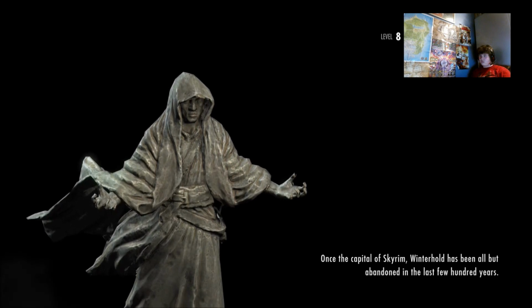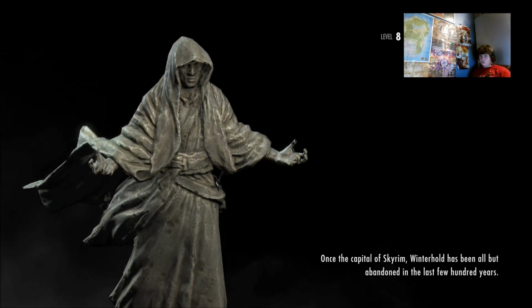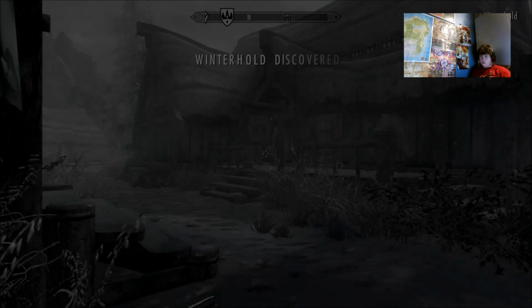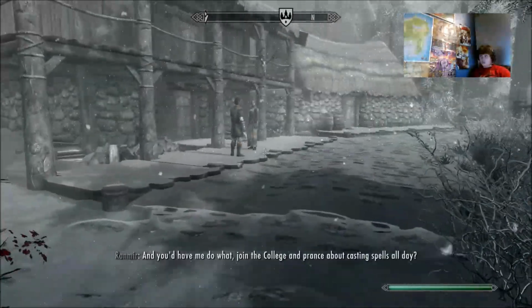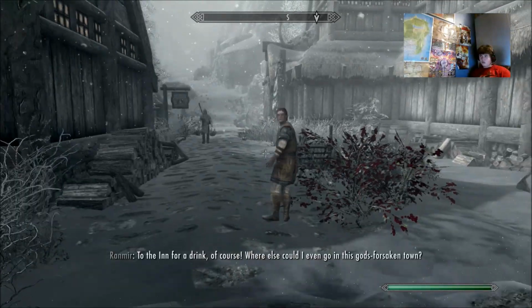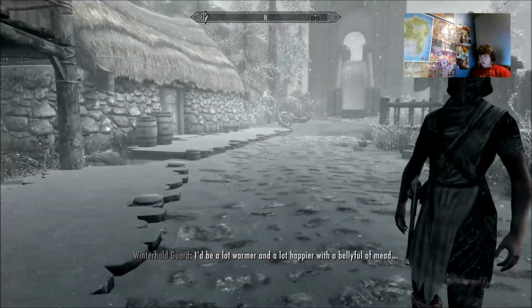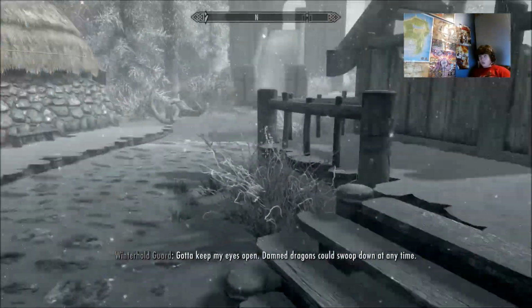You have nothing to tell me. And you'd have me do what? Join the college and prance about casting spells all day? Don't just walk away from me. Where do you think you're going? To the inn for a drink, of course. Where else could I even go in this god-forsaken town? Got to keep my eyes open. Damn dragons could swoop down at any time.